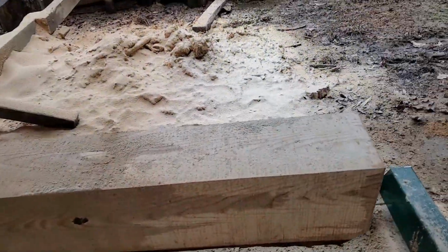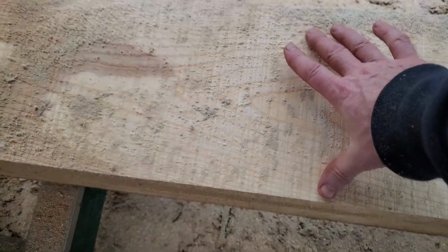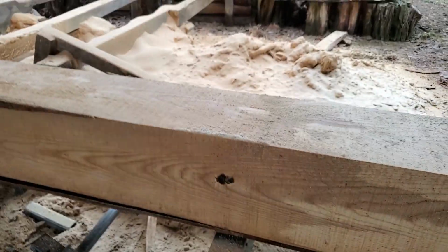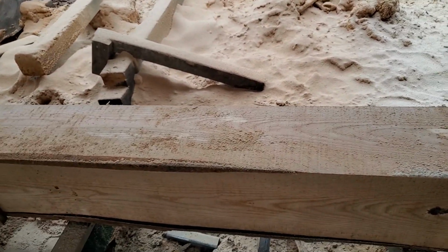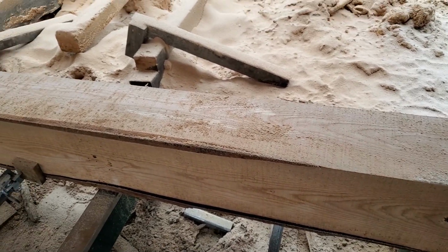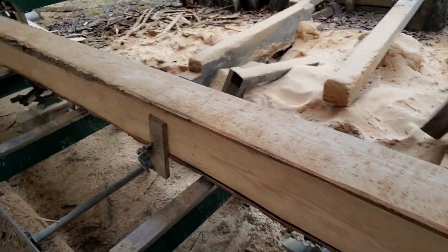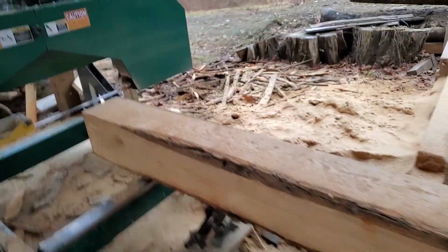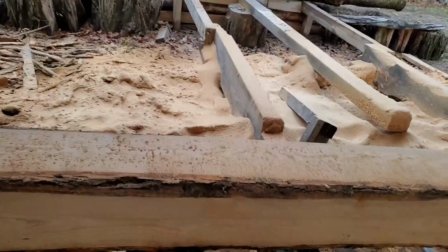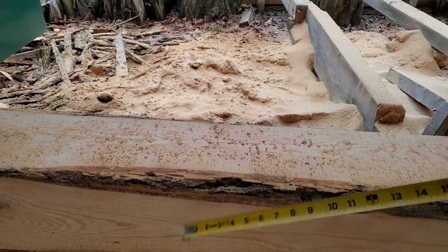All right, so what I have here right now is I have 9 inches here, and I'm at 12 inches up right now. What I'd like to get is, I was hoping to get two 4.5 by 8 beams out of this, and it is all good except for right in this area. This part was a little narrow right here. It had a little crook in it right in this spot here.